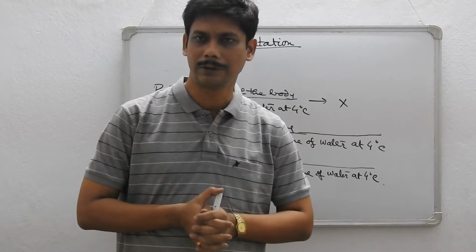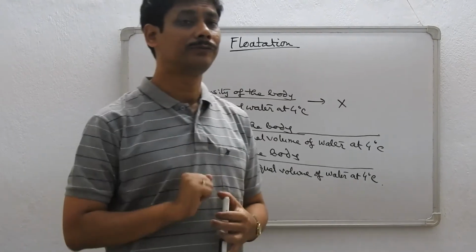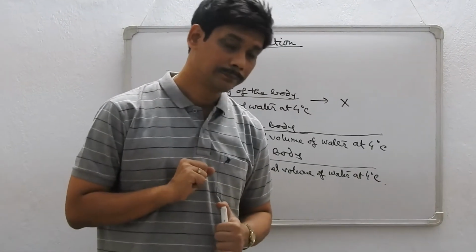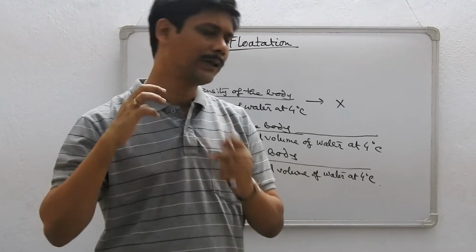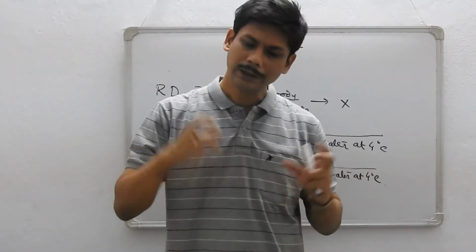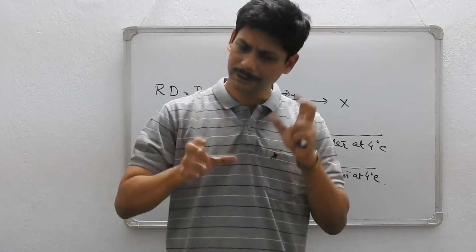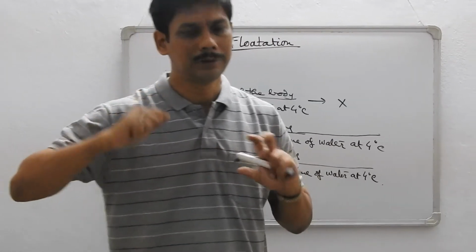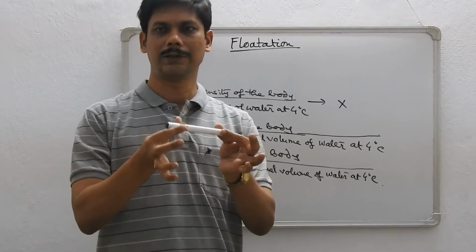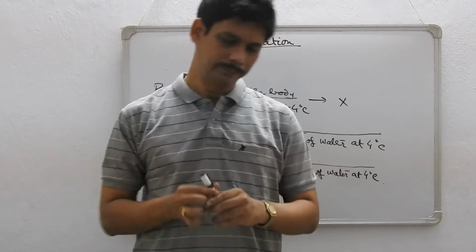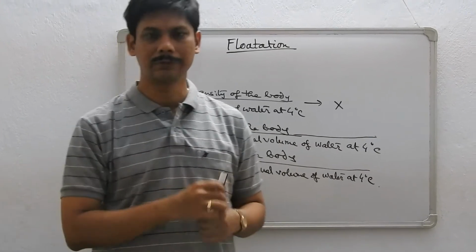Let us discuss that. Now here comes the question of average density of the body. For example, it's a very simple experiment that I'd like you to perform at home. Take a plastic bottle, an empty plastic bottle that contains air, tighten the lid and drop it into water. What happens? It starts floating like this. Take it out, fill it up with water fully and then drop it. It's going to go down.